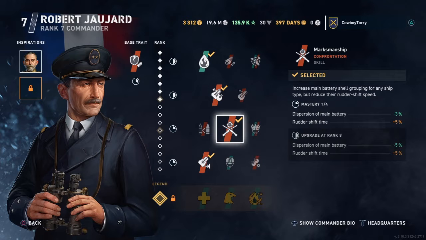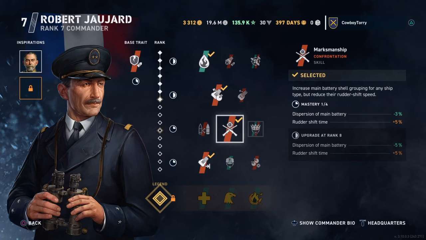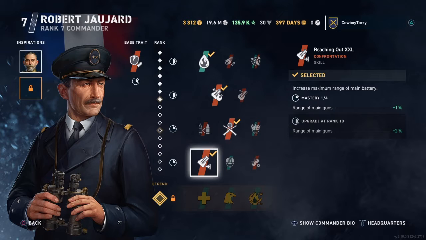Then again, I can increase my shell grouping even more, but at the cost of rudder shift speed, so I'm a bit less maneuverable. Or I could reduce the duration of increased detectability, but again, I'm going to disappear from their view faster when I start firing. But I don't know. So I went with the increased shell grouping and then increased the maximum range of my main battery.